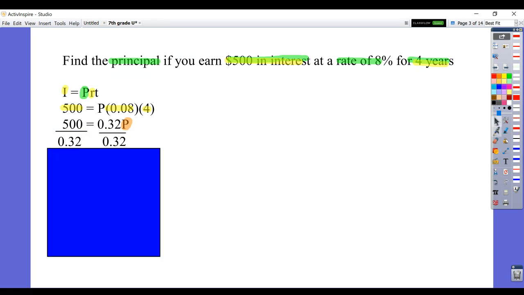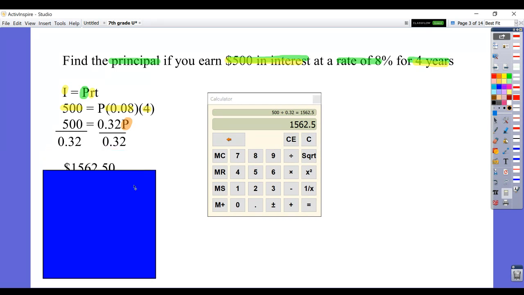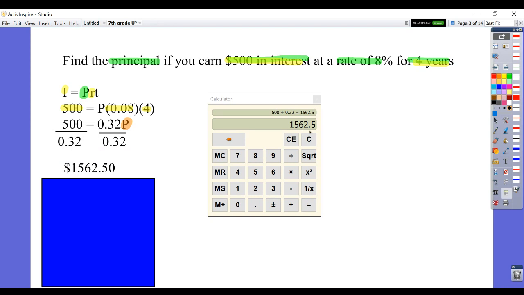And when we do that, 500 divided by 0.32 would go in your calculator. That'll give us the amount there. And on this side, we're creating a giant 1 in front of our P, so it's just going to be P. 500 divided by 0.32, again, would go into your calculator like this. So you get 1562.5, but again, we don't write money with only one decimal place. We would need to add that 0.